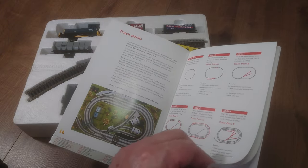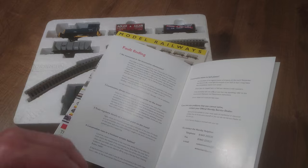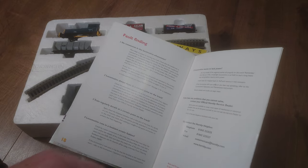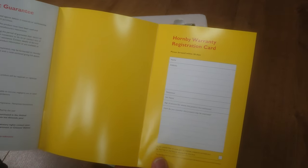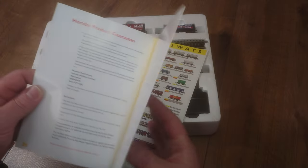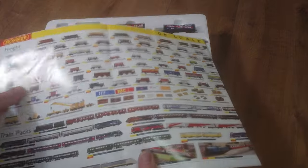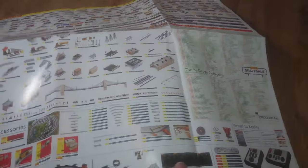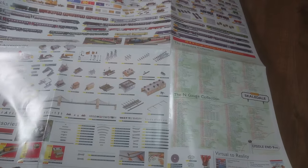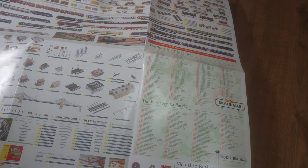Hornby are renowned for getting people into the hobby. Other manufacturers also suggest starting with a Hornby train set — I've heard that and I've spoken to other manufacturers myself who say to start off young with Hornby. There's also a warranty registration card, and this appears to be the 2007 range catalogue insert. There are quite a lot of products listed here that I already own in my collection.